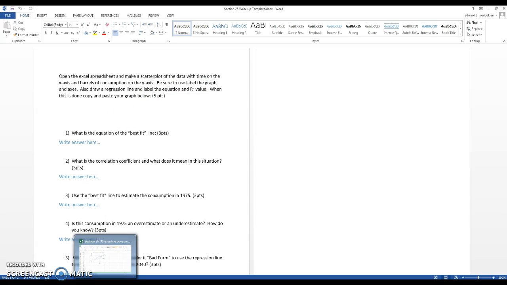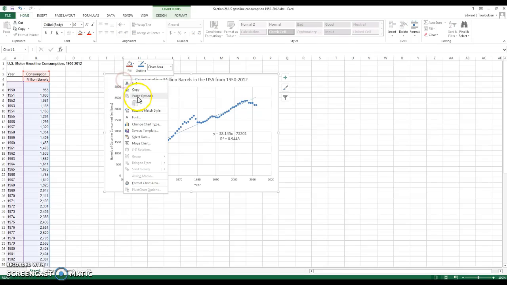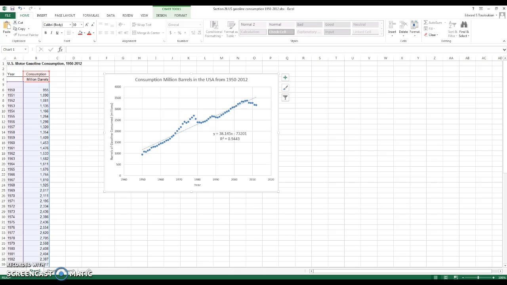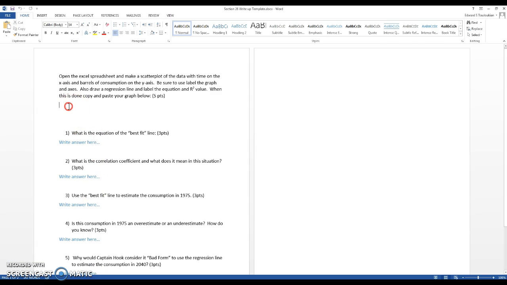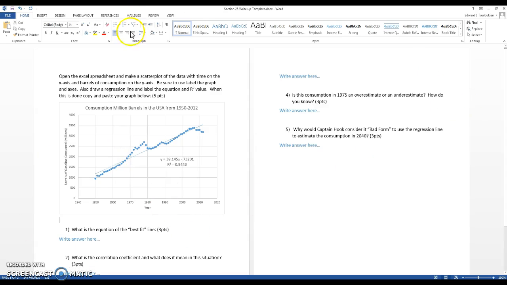Okay, I don't want you to turn in your Excel file, but I want your chart. So you can click on Excel, click on the chart, and just copy it. Come over here, right click, and paste it. So this is nice. I can put this chart in my write-up without actually having to have it two files.